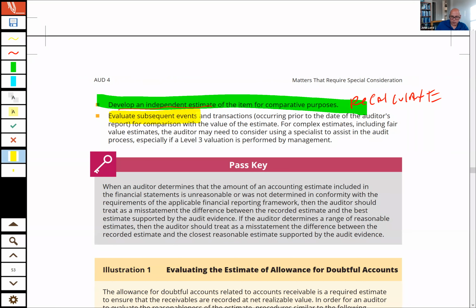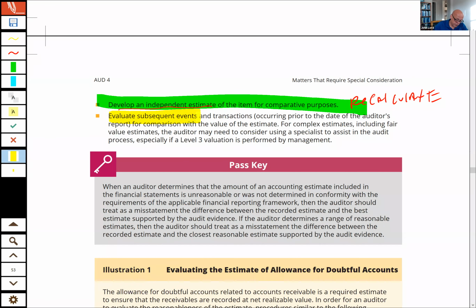Since you've got a little time from the end of the year to when the financial statements are issued, if during that time information comes to your attention that yields a better estimate, go for it. You've got a little suspended animation going here. The financial statements are dated December 31st. Your report's not coming out until February, and in January, we find out the reality behind something that was an estimate at 12/31. You go ahead and use the actual outcome of that transaction rather than the estimate.